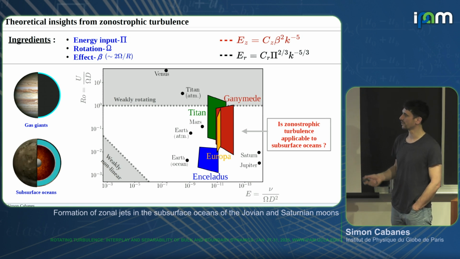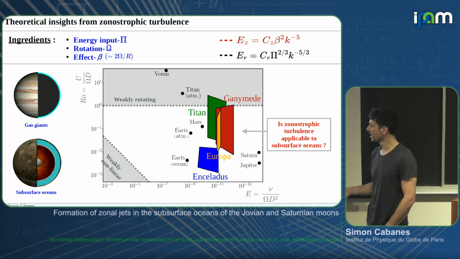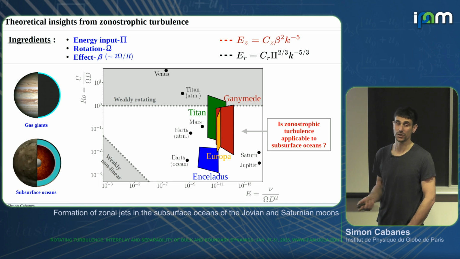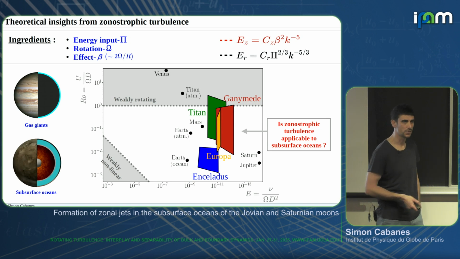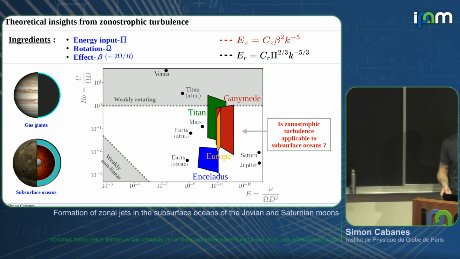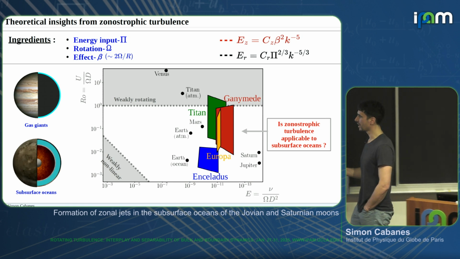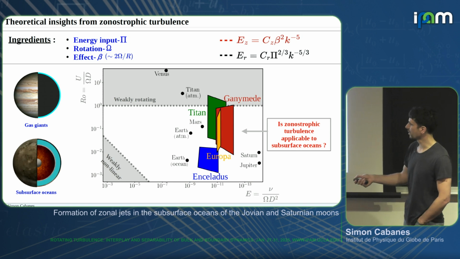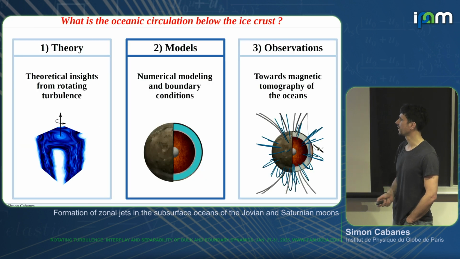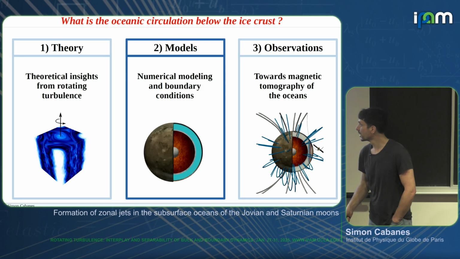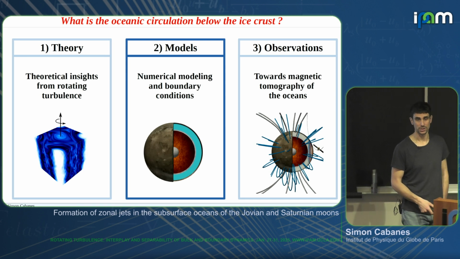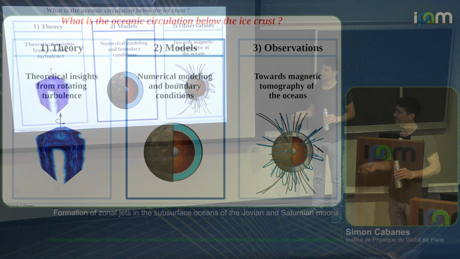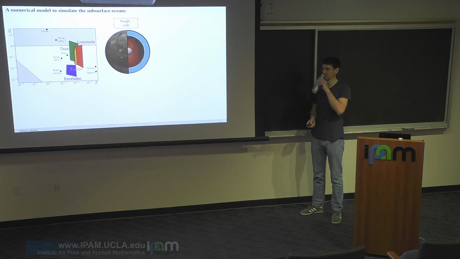And this needs to be checked, actually, because it's not sure that in this typical dynamical configuration, which is quite different than the one of the gas giant, you have, of course, thermal convection, but you have no slip boundary condition at the top and bottom. And in the gas giant, you have free slip condition at the top. So let's check if we can retrieve this scaling in the typical dynamical configuration of the subsurface ocean. And to do that, of course, you have to go through some numerical modeling. We might do some stuff in the laboratory as well, but first of all, I'll go through some numerical modeling.